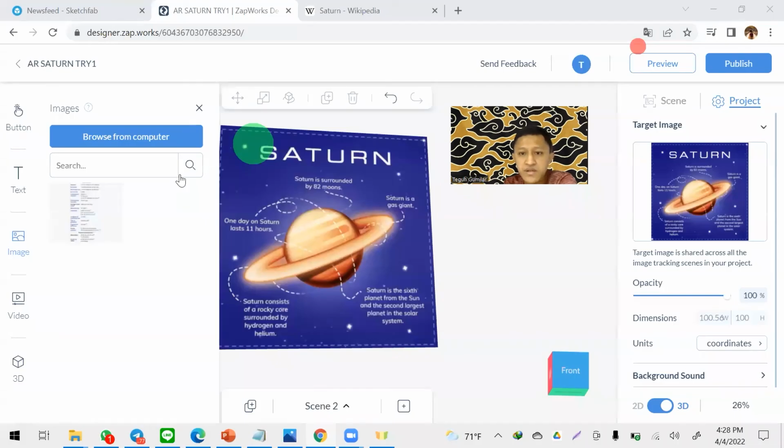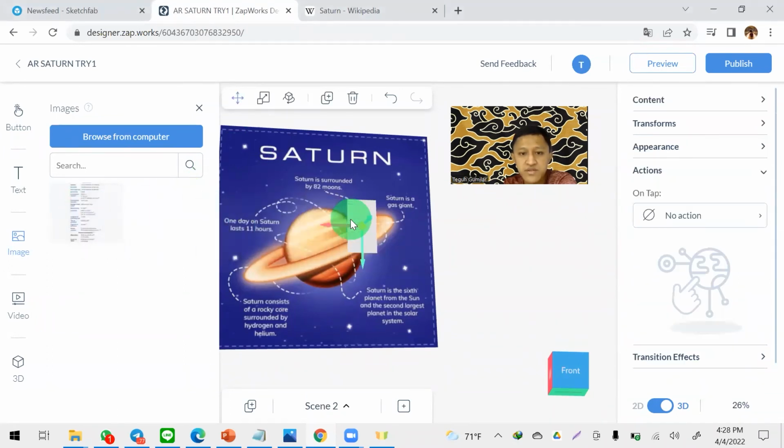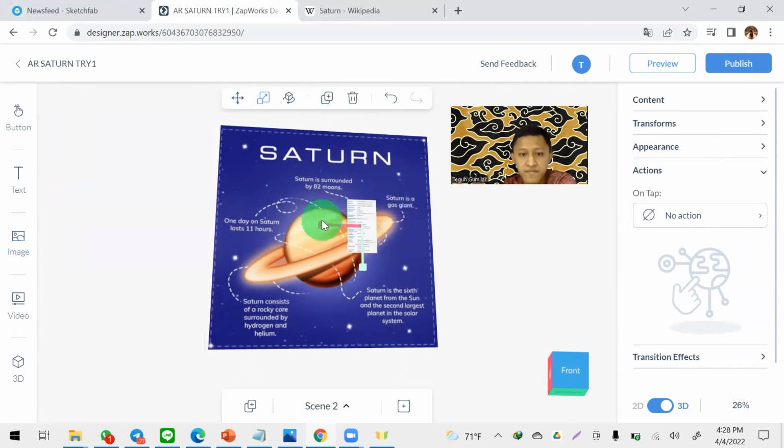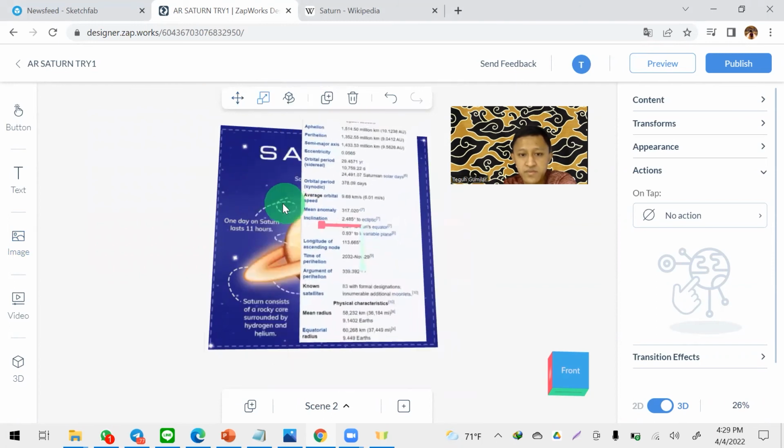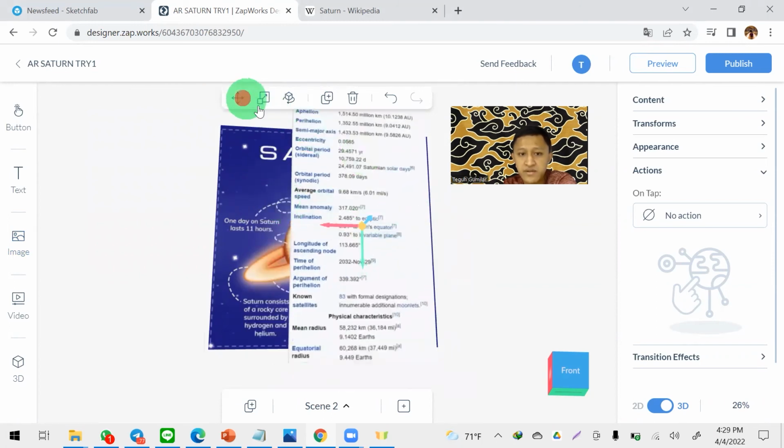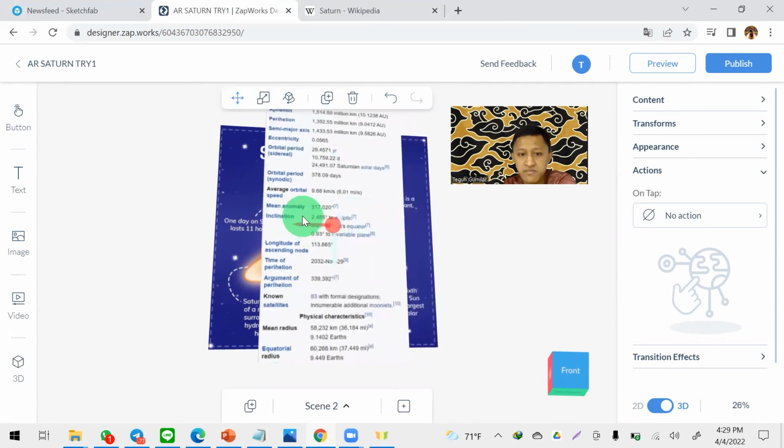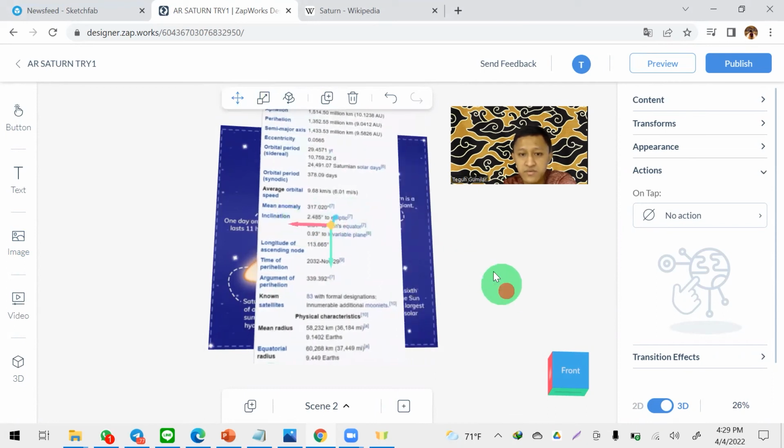All right, I think we are done uploading the picture of the Saturn data. So just drag the picture to the main screen, and you can resize this picture, make it bigger, so your students can read the data from this picture.